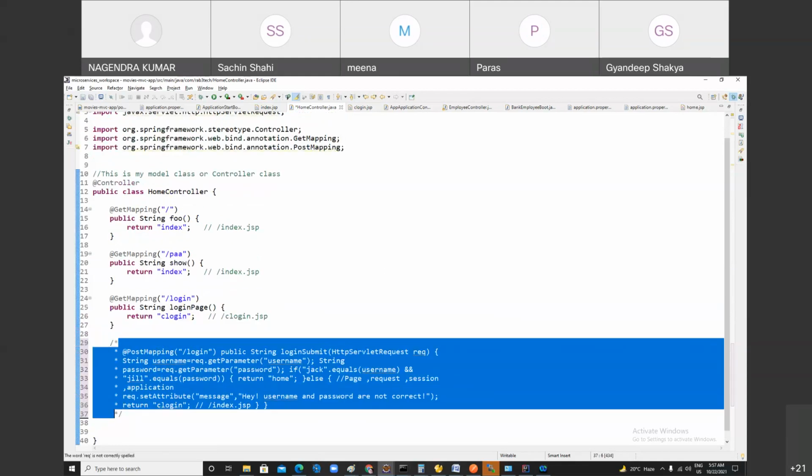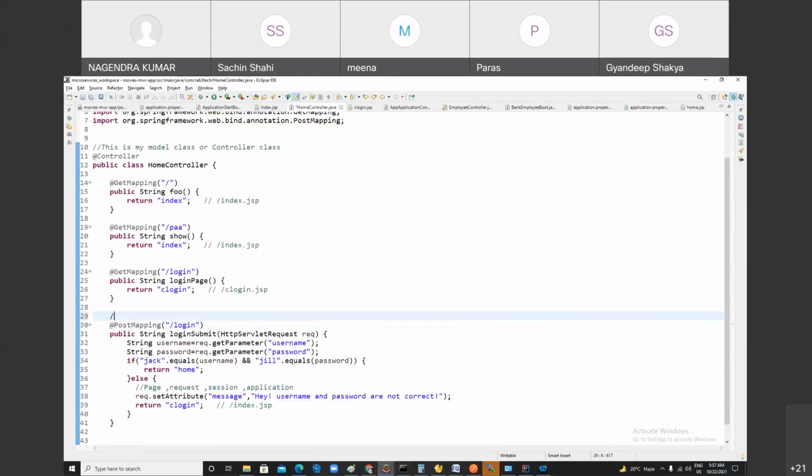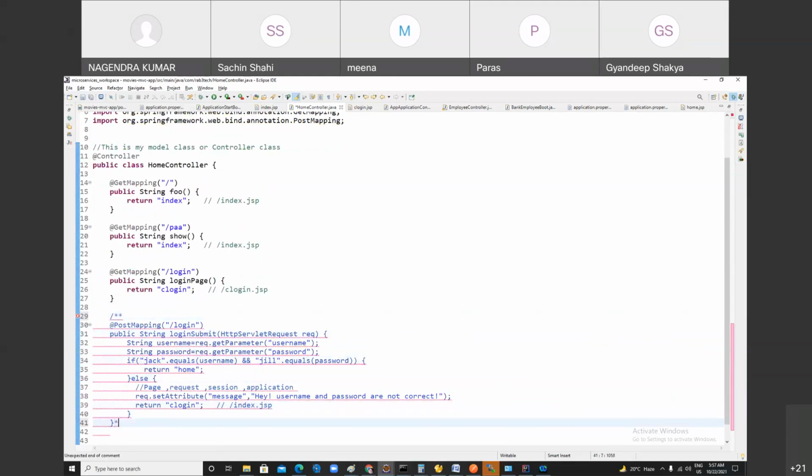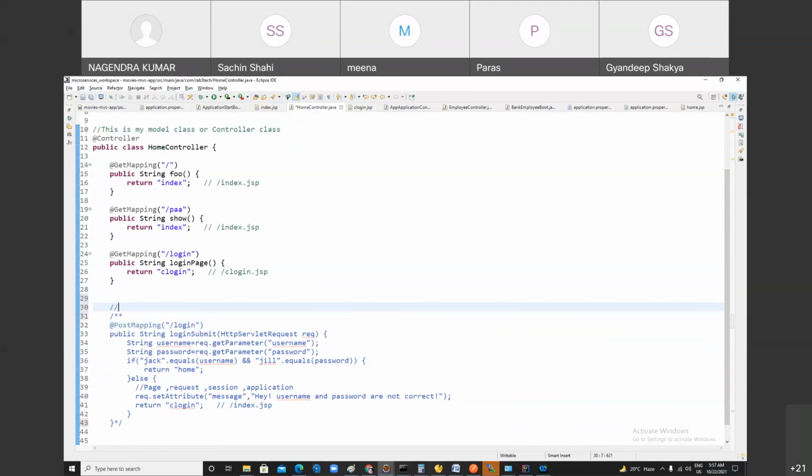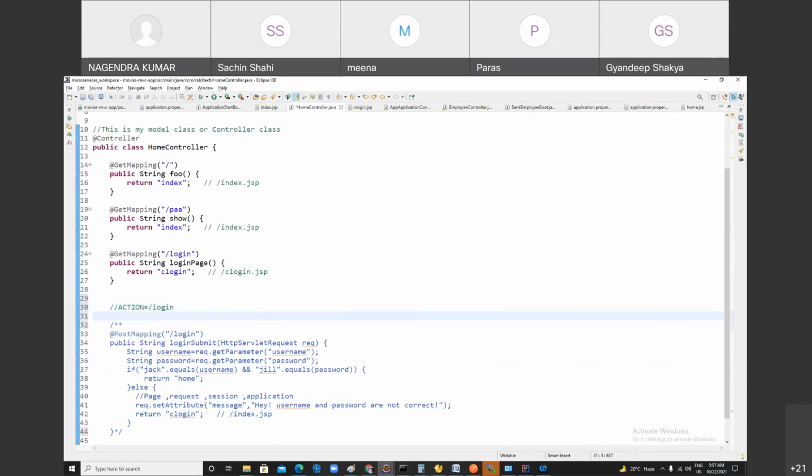Question, sir. On the login, I mean the submit button, the form action is connecting it with the PostMapping, right? Yes. So two things you are sending from the client. Action, that is slash login, right? And what method are you using there? Method equals post. So these two uniquely connect to this method.